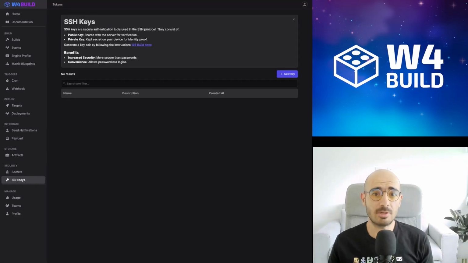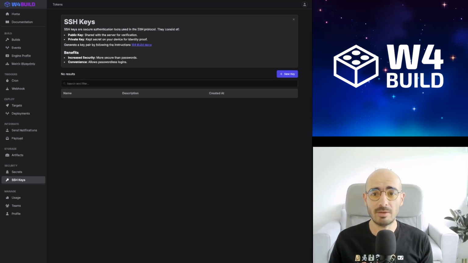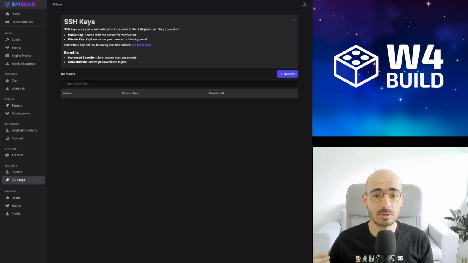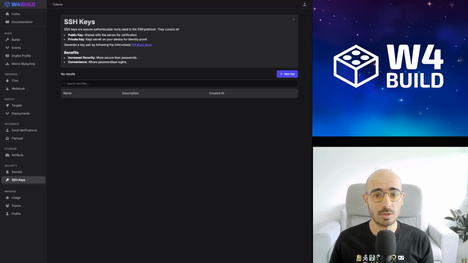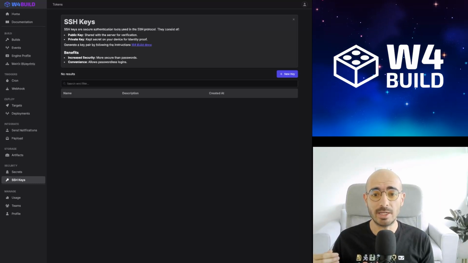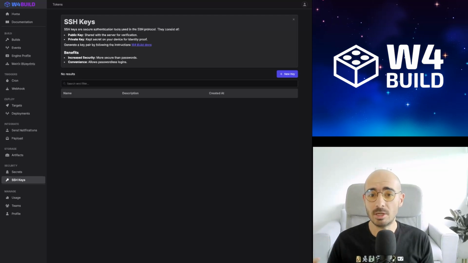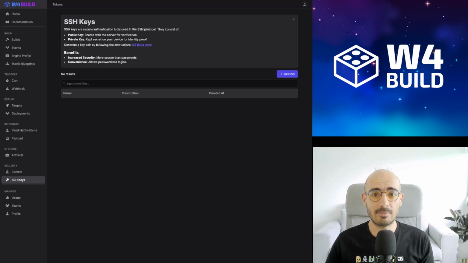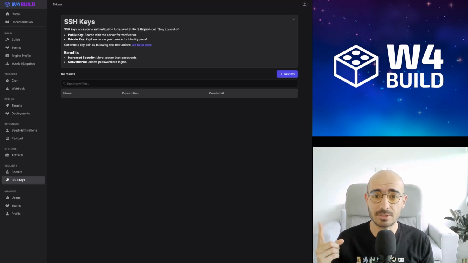Let's first understand what integrating with a Git repository is. First, we need a way for W4 Build to be able to clone your repository. Say you are compiling Godot, then W4 Build needs a way to access that repository, read the code, and then compile it. Similarly, if you are exporting your game, we need a way for W4 Build to access that repository. That's the first way to integrate.